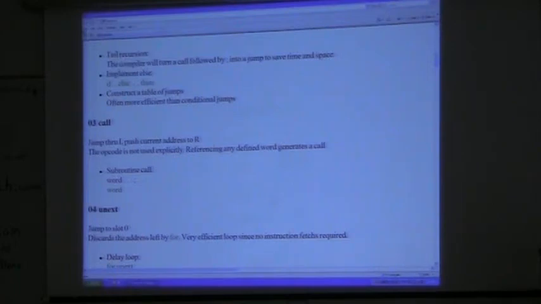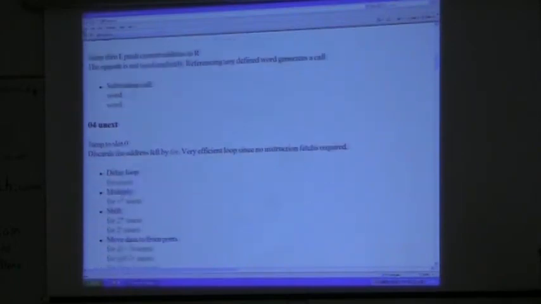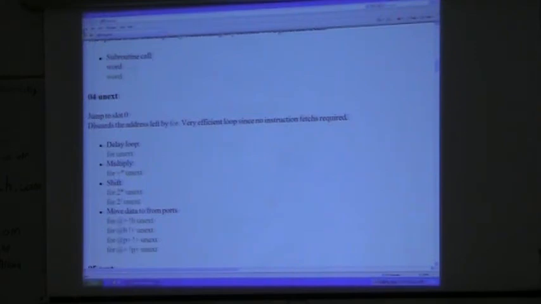You should mention the effective slot. Call. Yes, I should. I should have drawn a picture there. There are 4 slots. If call is in slot 0, the remaining slots are available for the address. If call is in slot 1, you can have another instruction in slot 0, and you have 8 bits for address. If call is in slot 2, you have 3 bits for address. And any bits that you don't pick out of the instruction word come out of the program counter. So you can jump within these little pages if that's convenient.